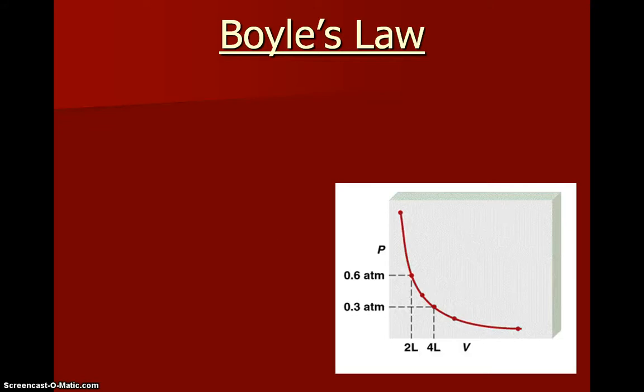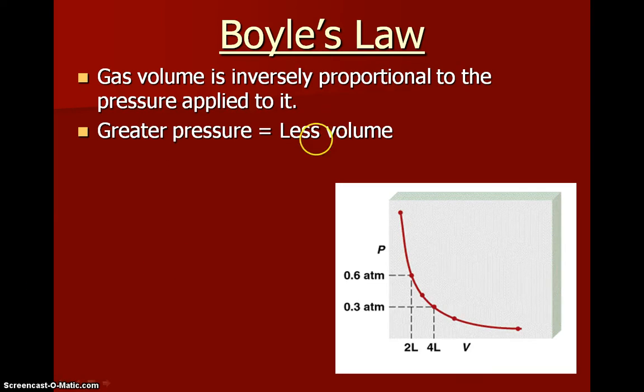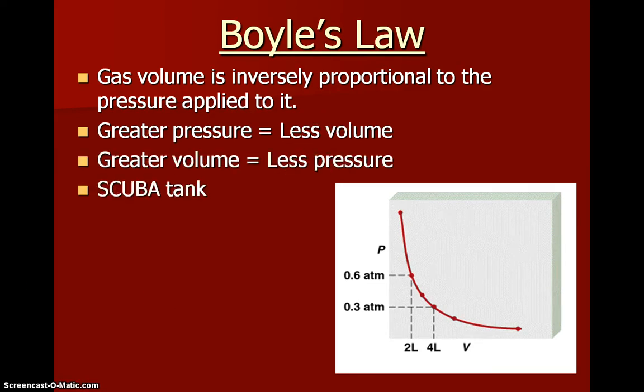So the first law we're going to look at is Boyle's law. Boyle's law says that gas volume is inversely proportional to the pressure applied to it. That means that when one value goes up, the other value goes down or decreases. When the other value goes down, then the other goes up. So the greater the pressure, the less the volume, or the greater the volume, the less the pressure.